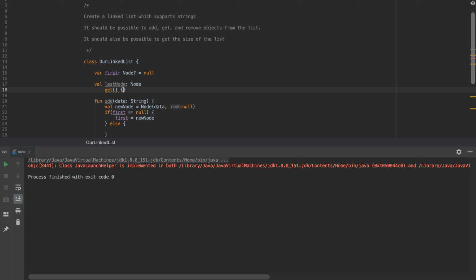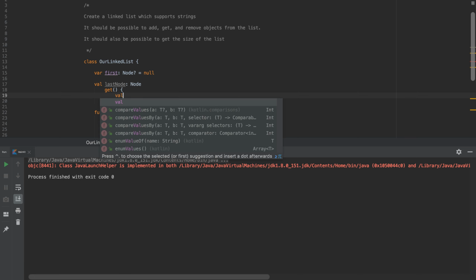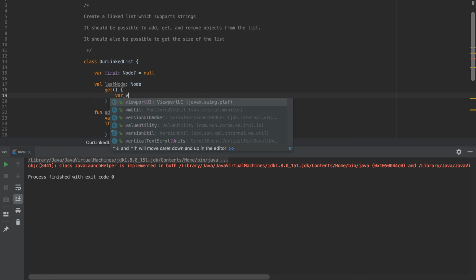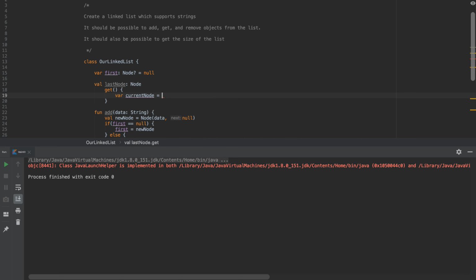So what we actually want to do in get here is iterate through all the nodes in our list until we get to the last node. So if we do this, we do var current node, and we set that to first node.